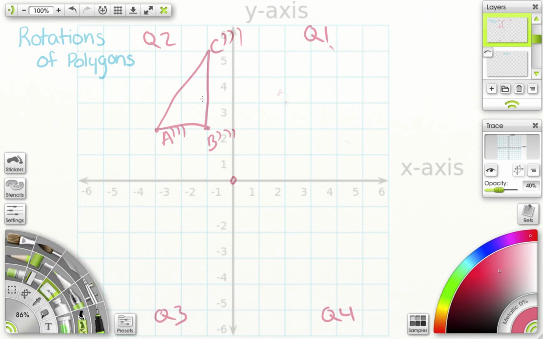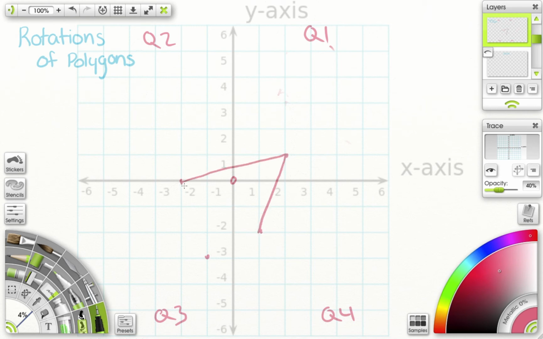You will sometimes have shapes that will overlap the origin. I don't do too many of them just because they are a little bit tricky. So for example, you could have a shape that is kind of like this, and you would be asked to rotate it about the origin. So it's basically being turned on itself. And that's where it becomes difficult, is because now I have a shape that's in all four quadrants. My rules for rotation just become a bit complicated.